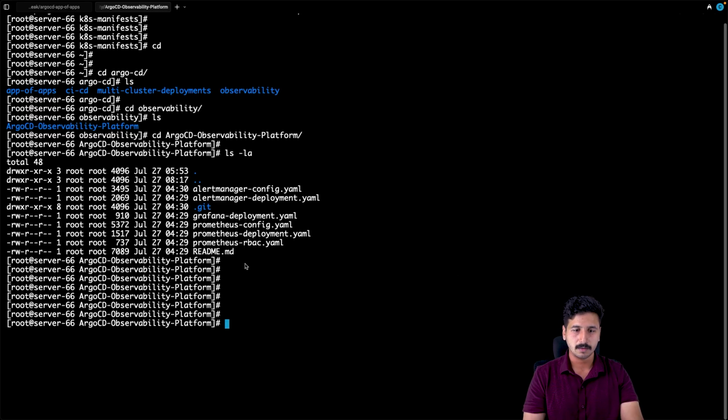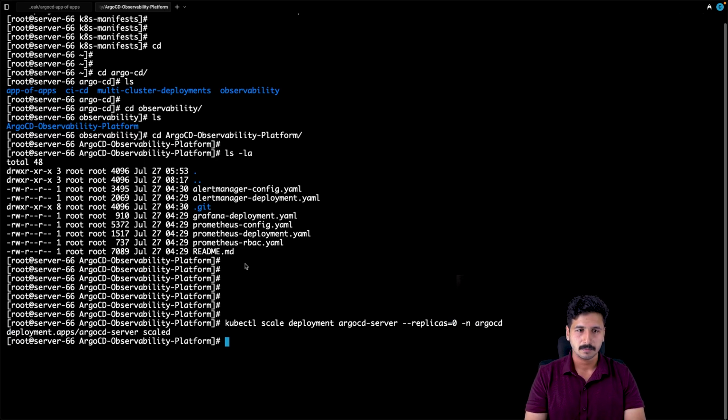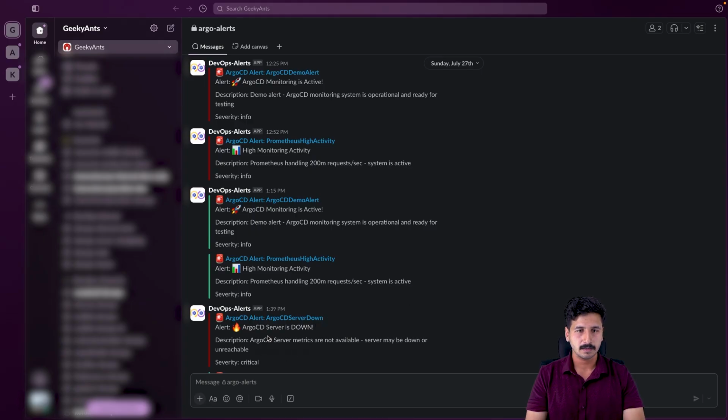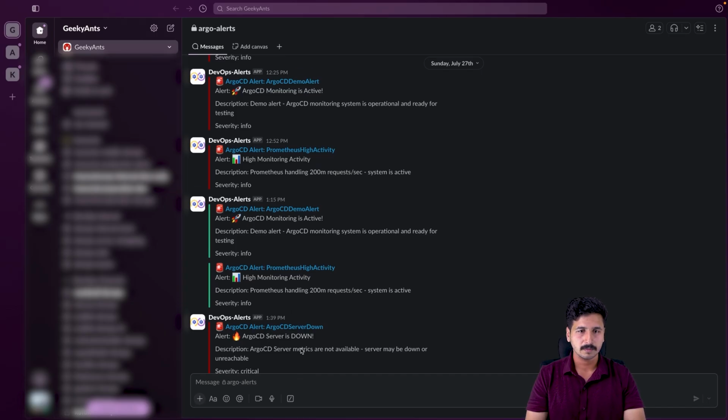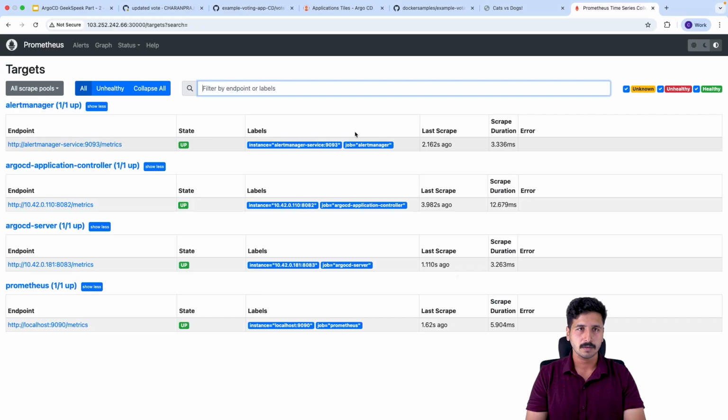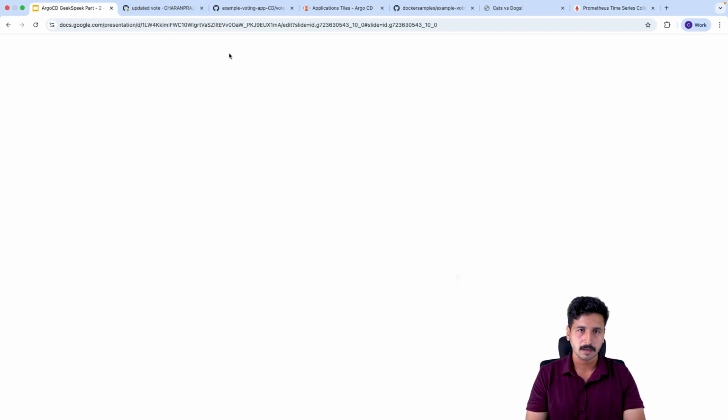Just to be alerted on an incident, I'll just put down the ArgoCD server, and you can see here that I've got an alert that the server is down. And this is how you can use your observability and incorporate it in your GitOps workflows, so that you are aware of the incidents that happen.